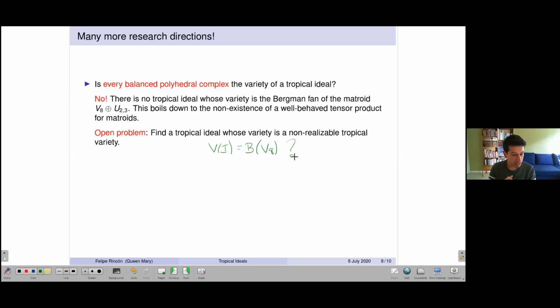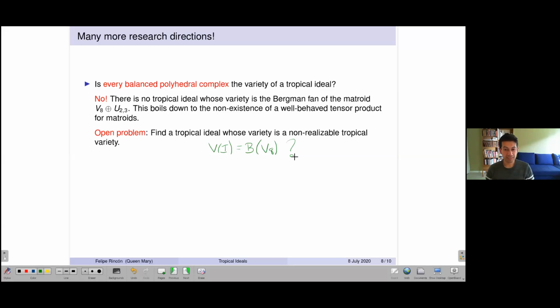There was an open question mentioned about tropical ideals whose varieties are not pure dimensional. This open question suggests that there is not yet an example of a tropical ideal whose variety is not pure, as a realizable tropical variety is pure. Is this correct? No, there are tropical ideals whose variety is not pure, and that happens if you start with, for example, a classical ideal that is not prime. If you start with a classical variety that has several components, maybe one 3-dimensional component and one 2-dimensional component, then its tropicalization is going to have a 3-dimensional component and a 2-dimensional component. So we can definitely have tropical ideals that have non-pure varieties.